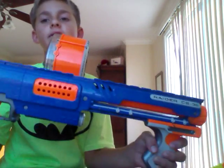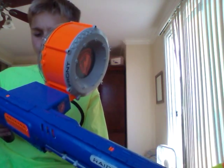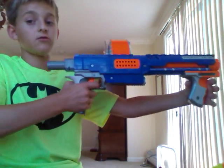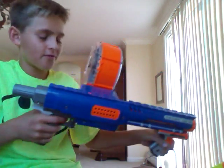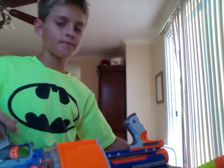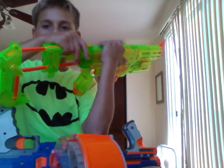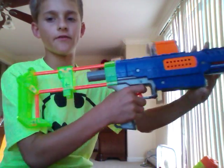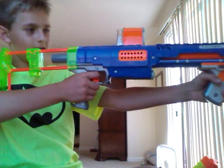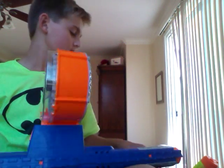This particular gun does not have a stock because of its largeness — if your arms are out here, the stock is going to be right here. Here's the CS6. If you have a stock for that one, you can just take it off and fit it on this one. It's really long, and I don't really like it like that, but you can do that.